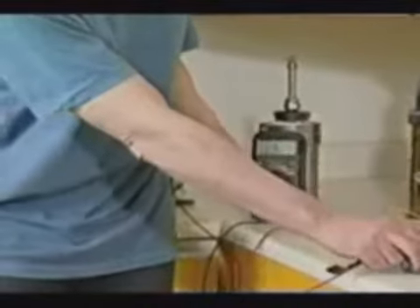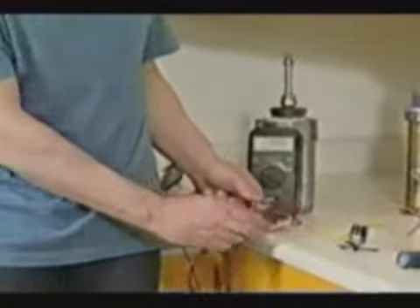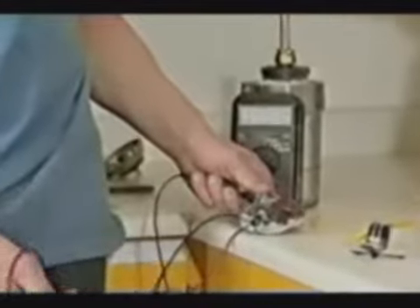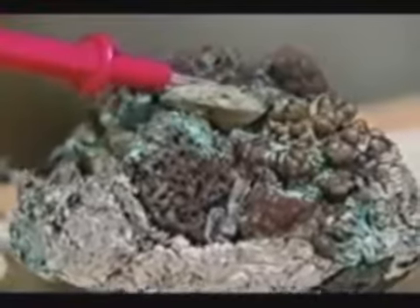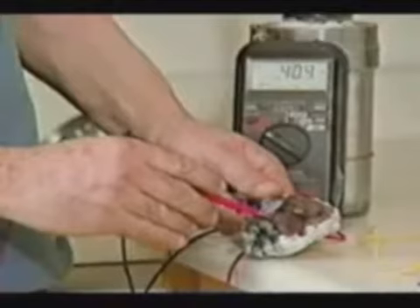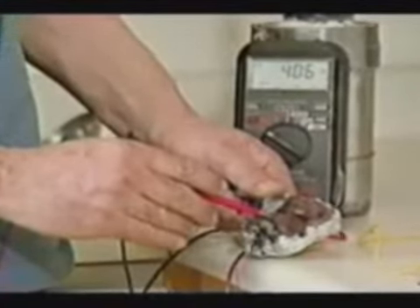Moving on to what they may look like inside, I actually bring out a piece here of this material — common minerals produced in a special way. I take a reading here and I should be getting a higher reading. I have a hot spot somewhere around here — almost half a volt, as you can see. There are no batteries in this or anything else, except this crystalline material with different configurations.